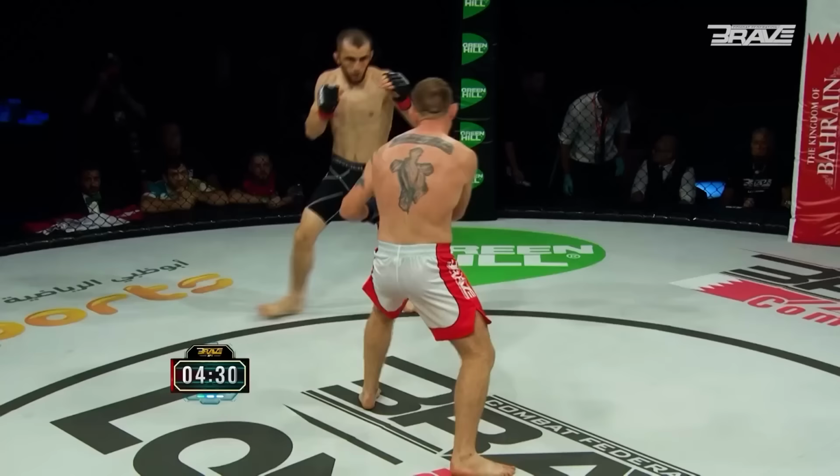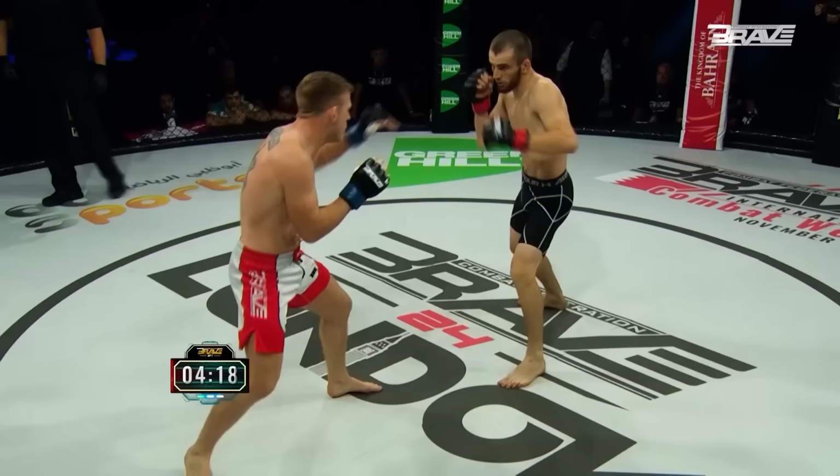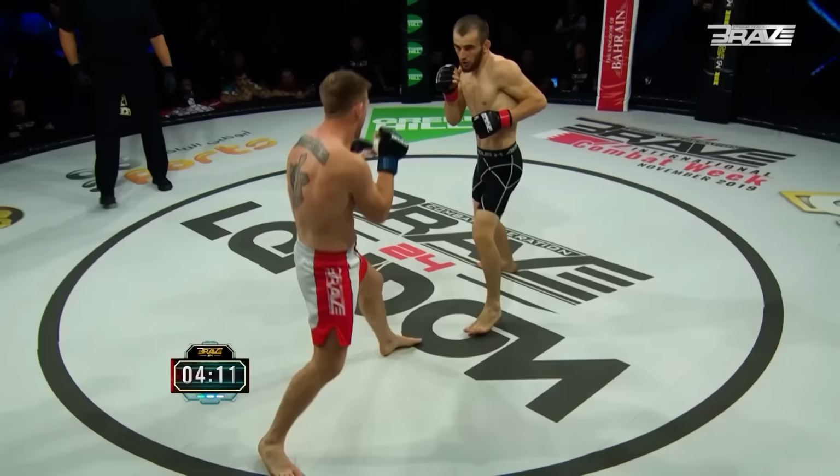And something you said, Phil, in the breakdown was that uppercut. He needs to at least show Magomedov that he has the uppercut loaded, that he has the knee loaded to warn off the takedown attempts. Magomedov just missed with that right hand, a slip on the canvas, but Cleary did well just to get his head off the center line there.